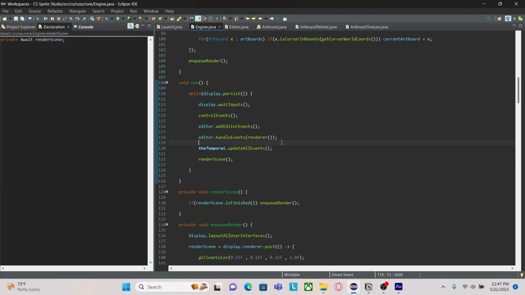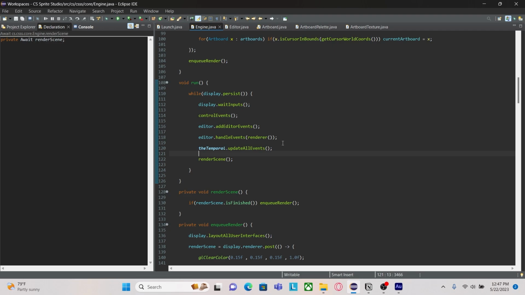At the end, we update the temporal, which effectively means any code that was given to execute within a given time frame, or with some predicate attached to it. We'll check the predicate, and if the predicate passes, we'll handle the event. So it's highly event driven.